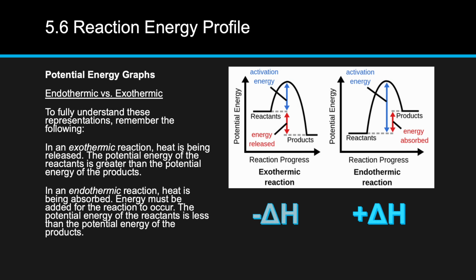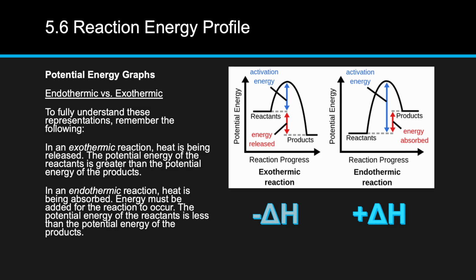Potential energy diagrams help compare exothermic and endothermic reactions by showing the energy of the reactants and products during reaction progress. So I know we already went over this, but just make sure that you can look at these energy profile diagrams and be able to quickly determine if it's exothermic or endothermic.